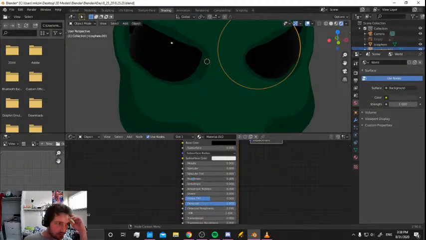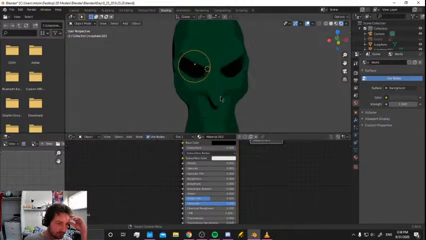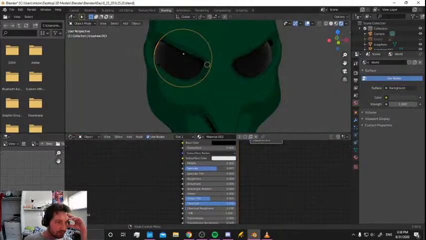Clear coat's cool. Also, if you turn the roughness all the way down, it should make them look metallic. Kind of in the middle there.